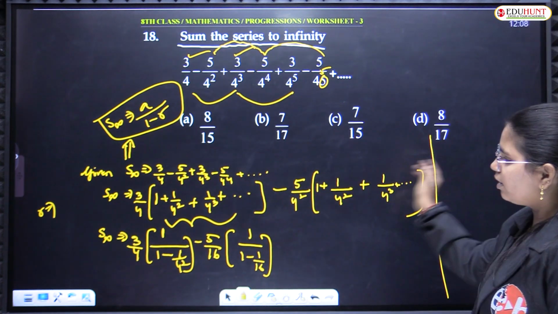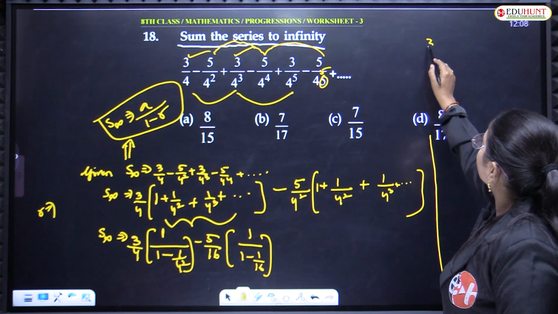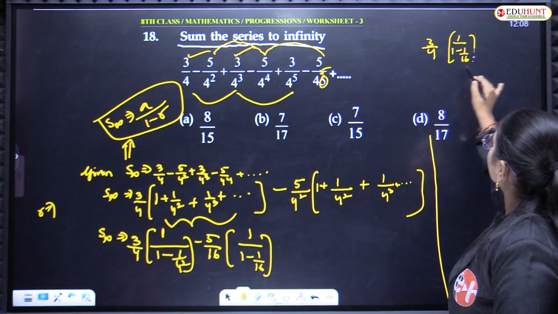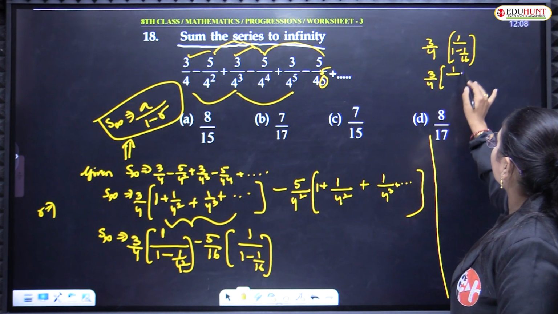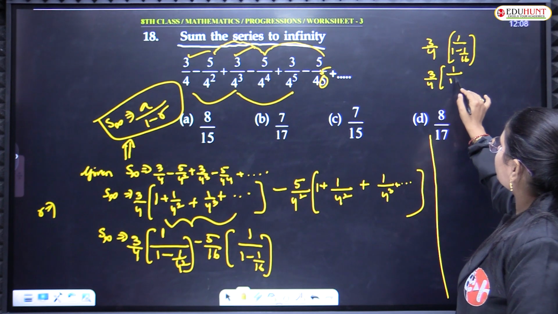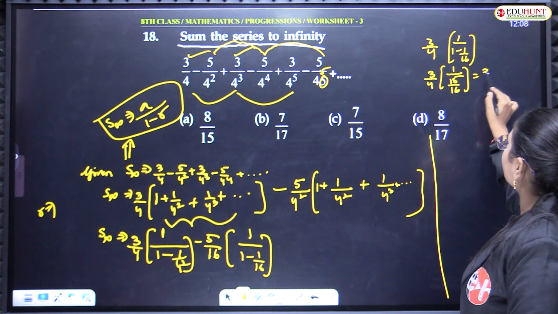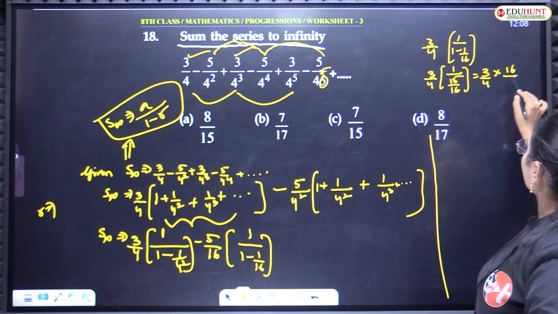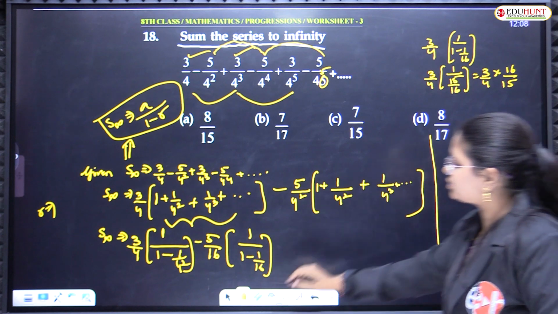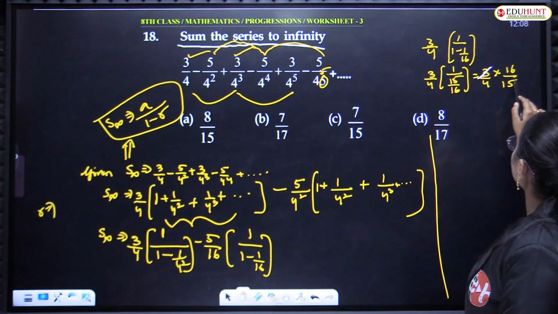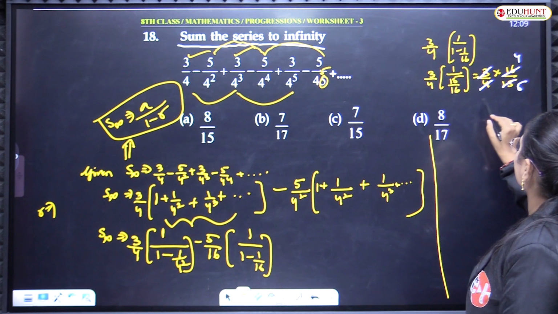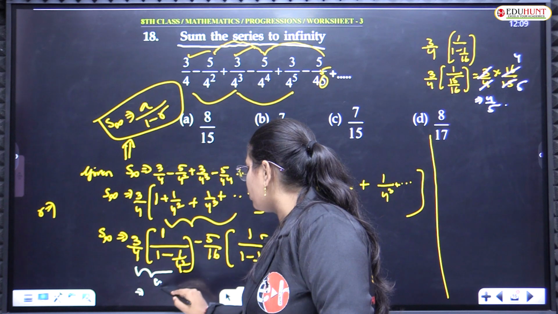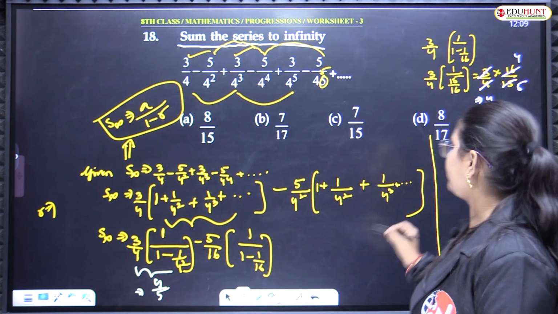So 3 by 4 into 1 by 1 minus 1 by 16. So what are you going to get? 3 by 4, 1 by 16 minus 1 over 16, LCM, 15 by 16, right? Which can be 3 by 4 into the reciprocal of 15 by 16, which can be written as 16 by 15. Next, if you want to cancel, 3 ones are 3, 5 threes are 15, 4 ones are 4, 4 fours are 16. So which is 4 by 5. So in the place of this, I can write 4 by 5. Now let's solve this part. So what is that?